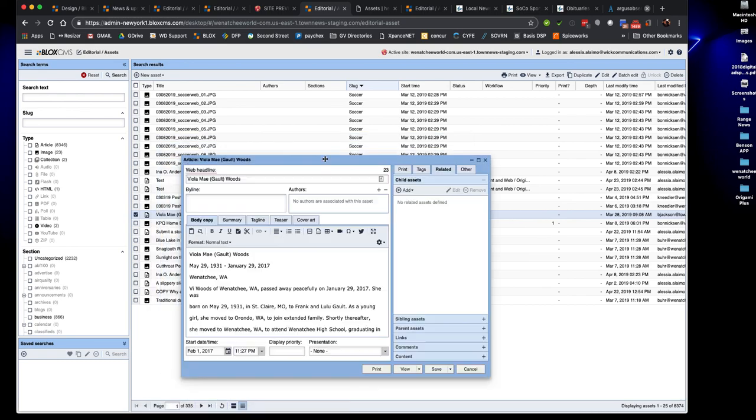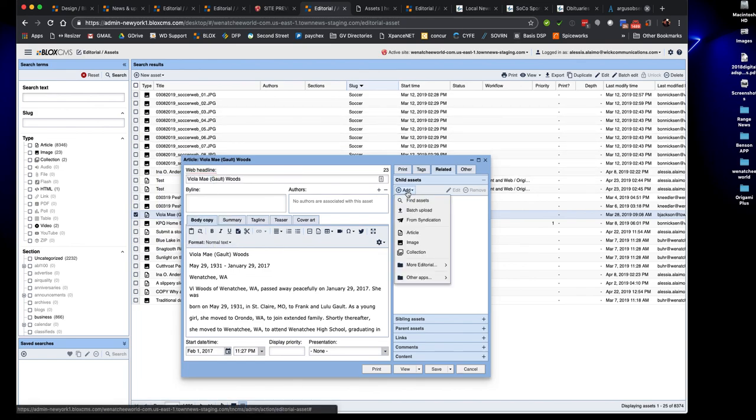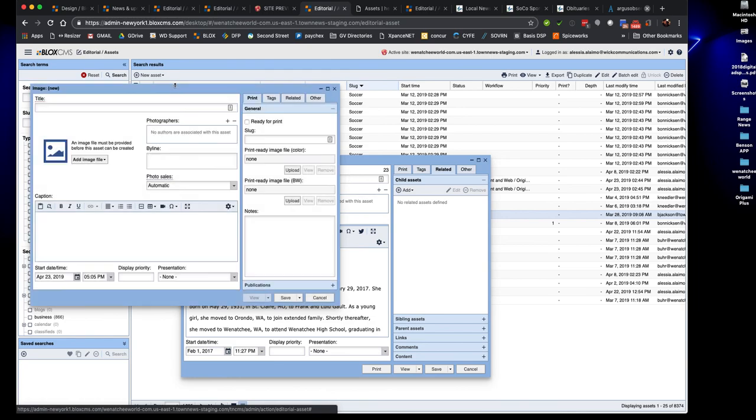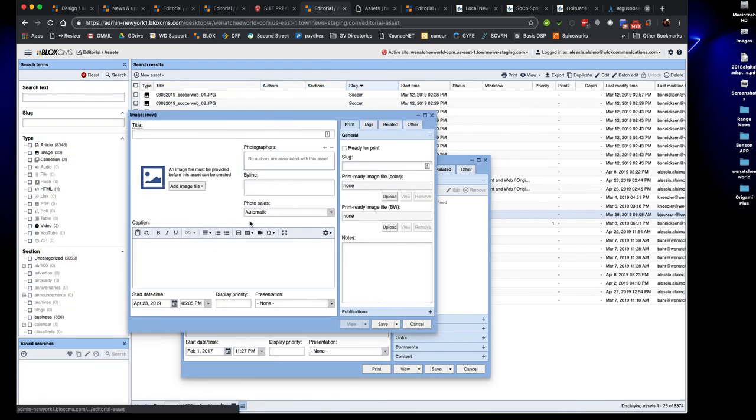If you already have images in the system, you can go find them by find assets. If you're creating a brand new image, you simply click on image here. It will open a new image asset, which looks like this. You will title it and then upload the image.